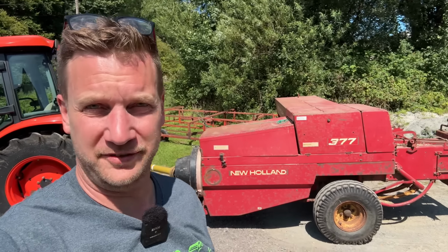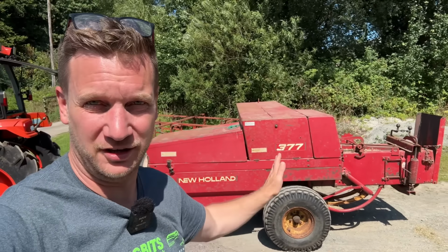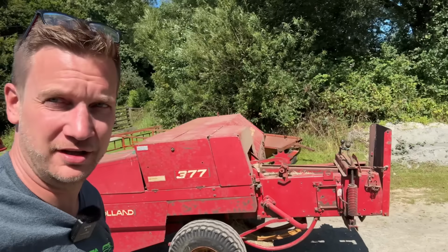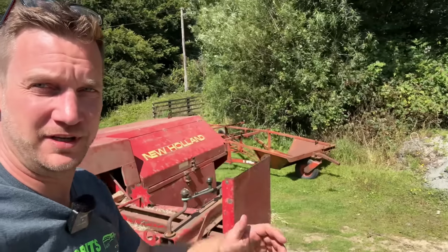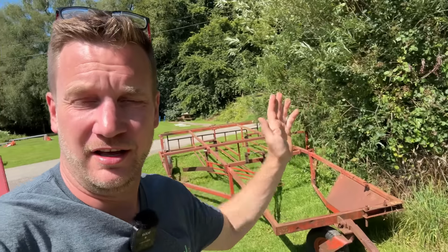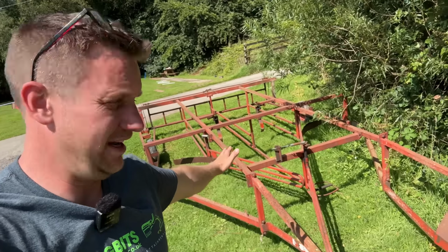Now, if you've watched us before, you'll know I have a fascination with small conventional balers, but we have a new addition for baling our hay this week. Oh yes, we do, because I have purchased a bale sledge. Yes, finally, the bales are not going to come out individually and we haven't got to try and stack them into eighths to pick them up with a flat eight grab. They are all going to go in there by themselves. Fingers crossed, that's what happens.